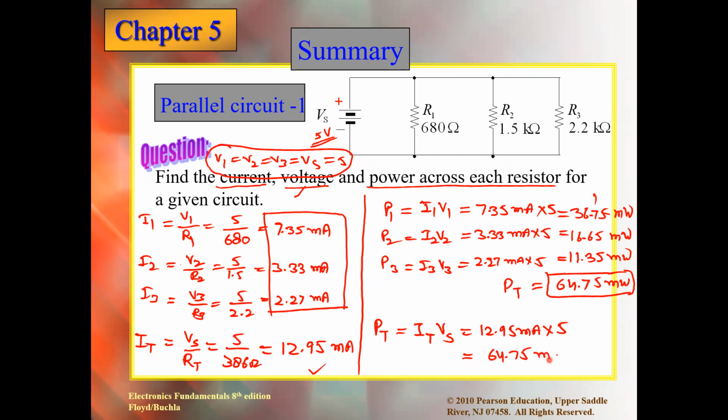Okay. So for the power, it is the same formula, whether you have a series circuit or a parallel circuit. There is no problem. Is it clear now? Okay, so this is the way to solve a parallel circuit, and this is the example we have given. You can take a screenshot if you want. I am moving on now.